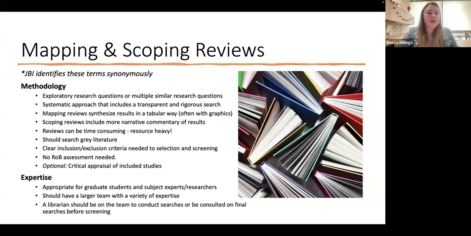With scoping reviews, you're going to want to include gray literature, so unpublished literature that might not show up in the databases. Think about conference abstracts, or publications that might be unique to organizations that you're a part of in your subject specialty. These can really enhance the evidence and give different perspectives.